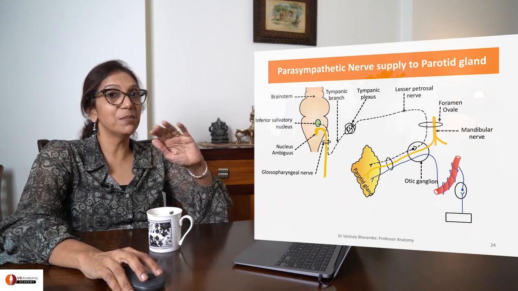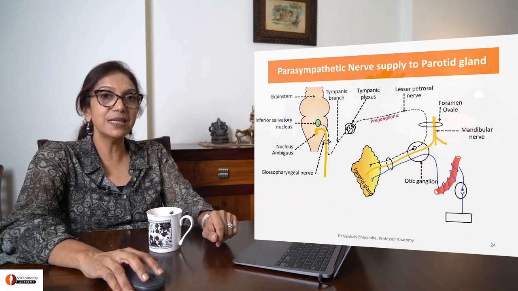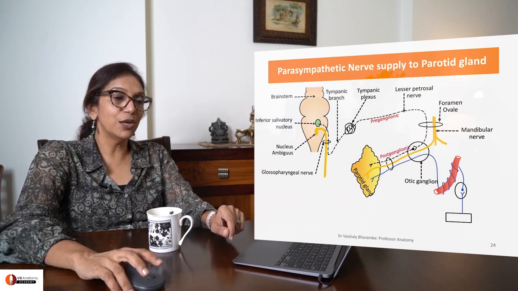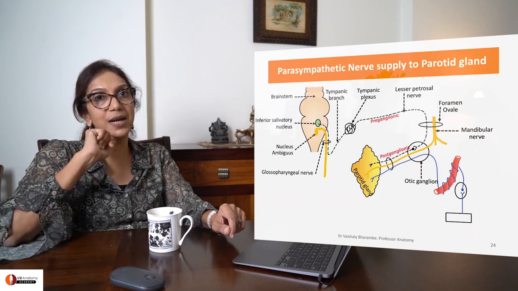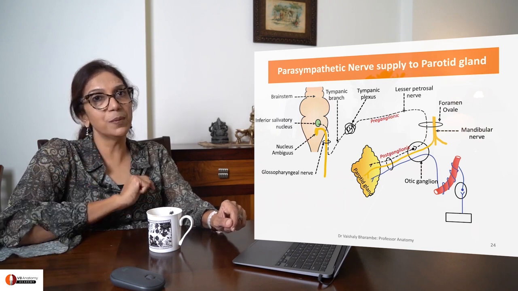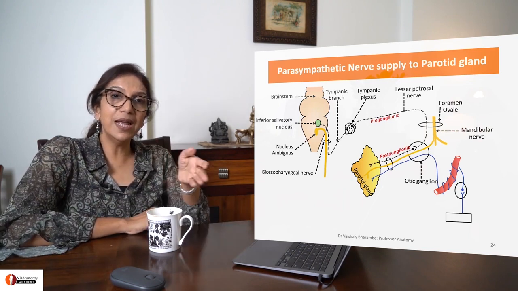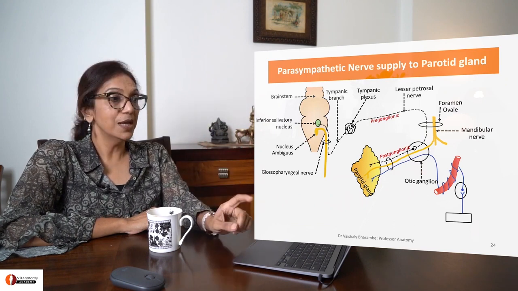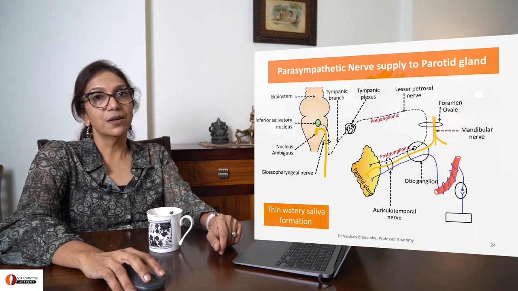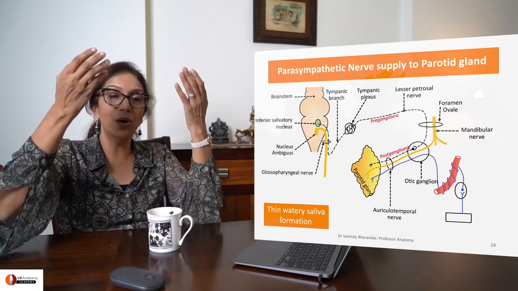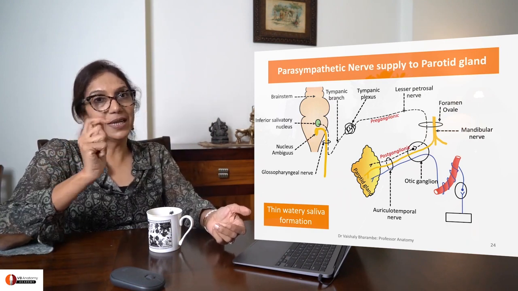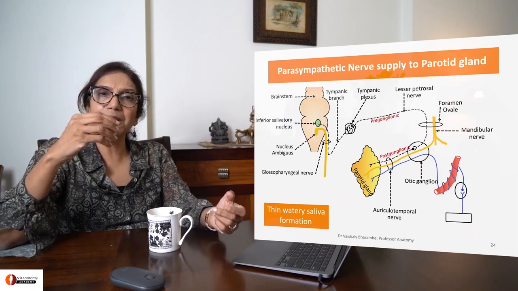So these fibers are before the ganglion and therefore referred to as preganglionic. From the otic ganglion, postganglionic fibers now want to go to parotid gland. Who is going to parotid gland? It's the auriculotemporal nerve which is going to parotid gland. So now they take a lift along with auriculotemporal nerve, reach the parotid gland, causing watery salivation. So when I saw the chocolate cake, all this happened, and that is why I had pooling of saliva in my mouth from the parotid gland. You must understand and imagine this. Then it becomes easy to remember.